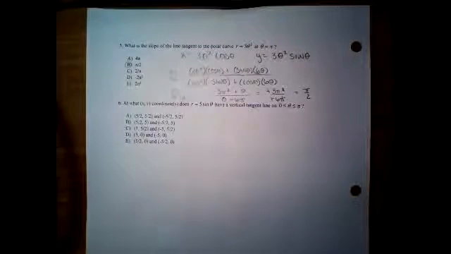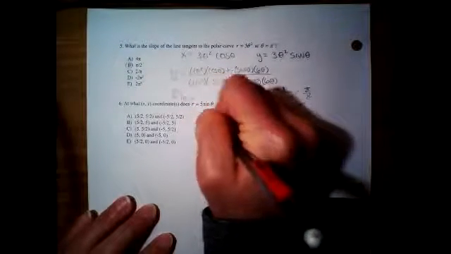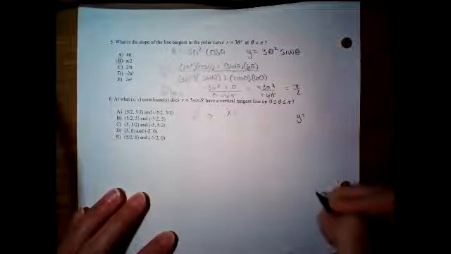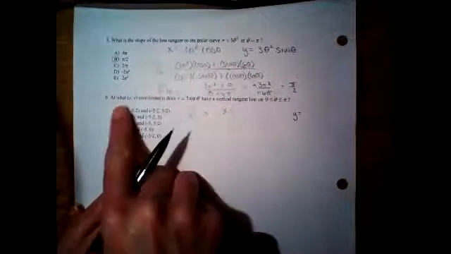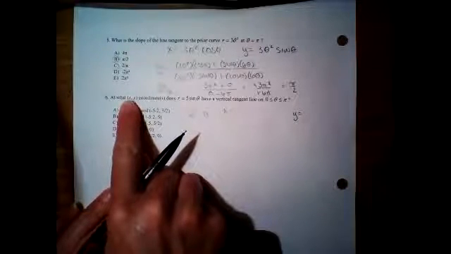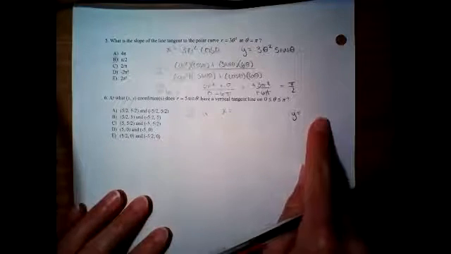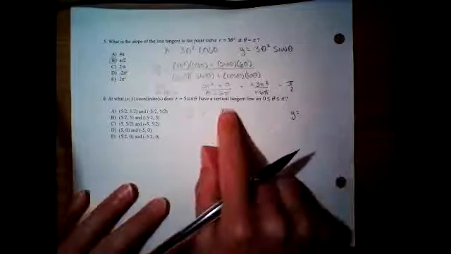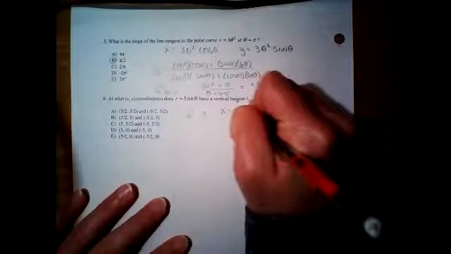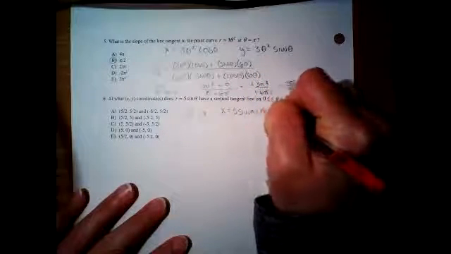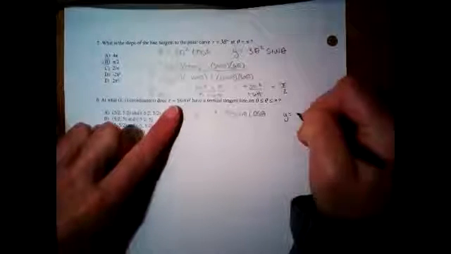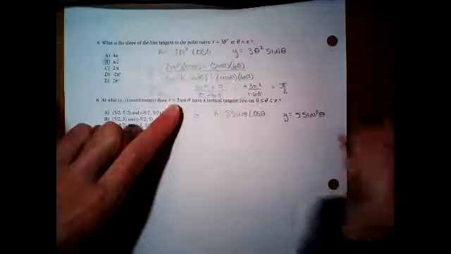And then last one, at what xy coordinates does this polar equation have a vertical tangent line? So that is dx d theta equals 0. Now we're still going to actually need to get both x and y for this one because these coordinates are rectangular coordinates. We need them to be x and y, so we're going to need that y equation to be able to plug back into it at the end. All right, so x is r cosine theta, and y is r sine theta. So that's going to be 5 times sine squared of theta.